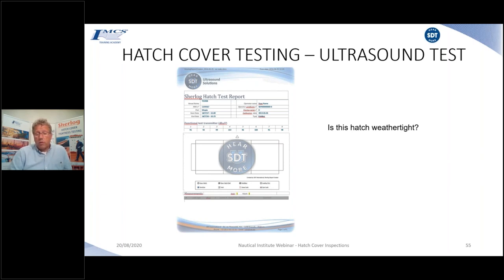We don't know if that hatch cover is weathertight because we may not have heard anything during the ultrasonic test, but load line also requires us to make that visual inspection. And that is something that is not reflected by this sketch. It is possible that you will not hear anything during a test, but that you can find out problems like compression bars which are too thin, or that you can find misalignment issues and bearing pad wear and that type of things, and that would actually render a system not weathertight. And yeah, I mean, it's both things that you actually need in your evaluation.